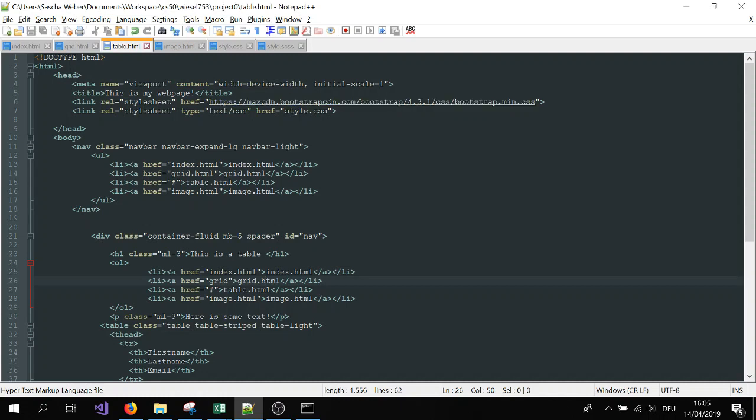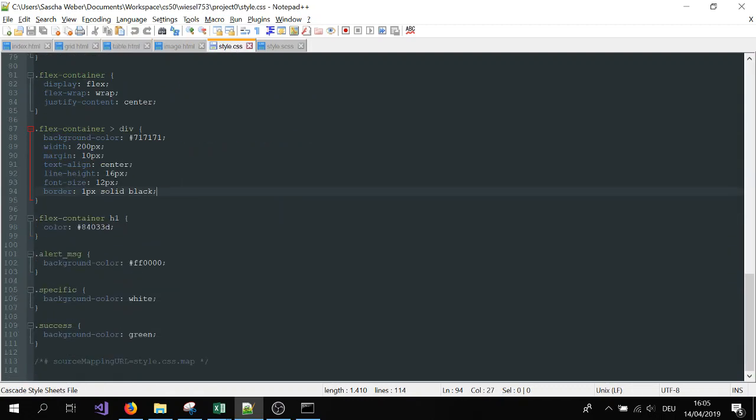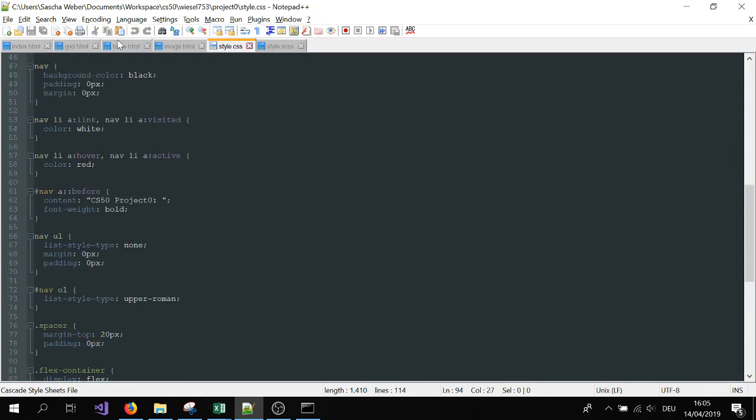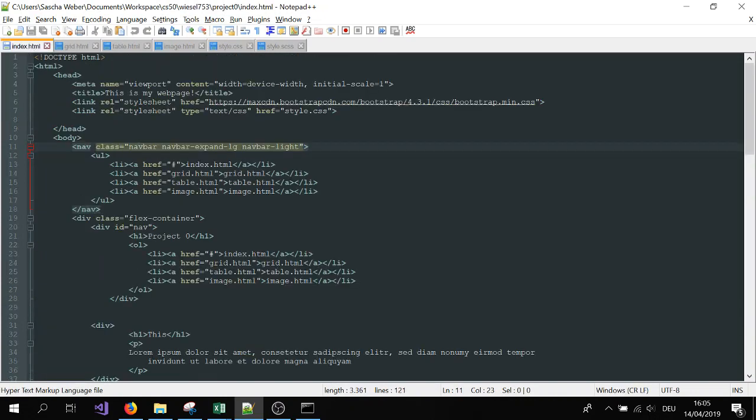I created one file, style CSS, where I added my own CSS styles, and then I have here also a link to the Bootstrap content delivery network of Twitter, which provides a CSS library with a lot of useful CSS classes, which can be easily implemented in the web page to look very nice.